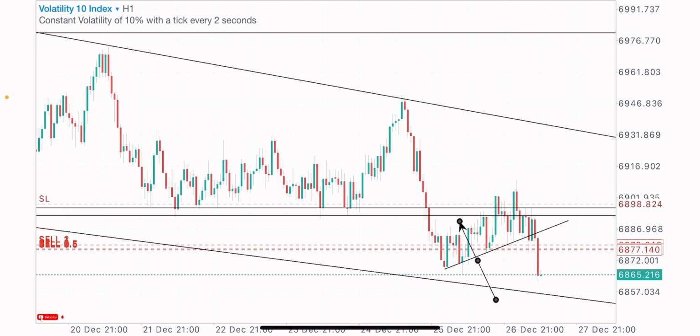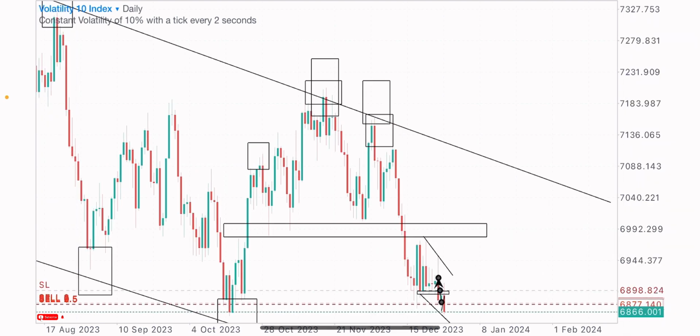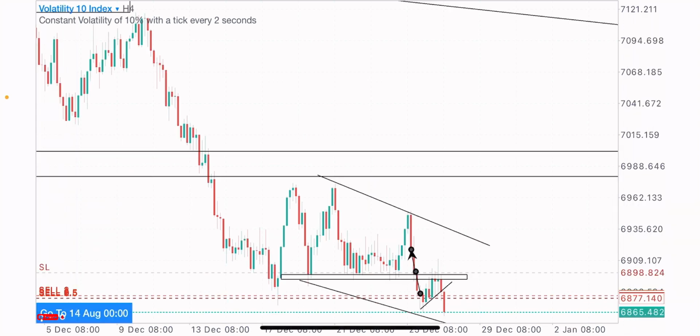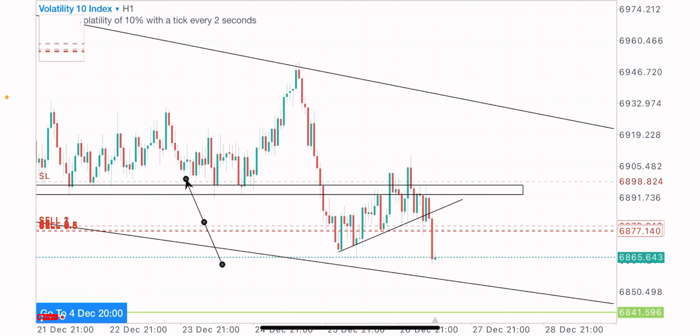So all I did was to wait for price to break below this level. Remember, we're looking for sell opportunities because we are able to identify the market direction on the 4-hour time frame and on the daily time frame, and worked alongside the market direction on the 4-hour time frame, right? So here on the 4-hour time frame, we got this key level of support, which price broke below.